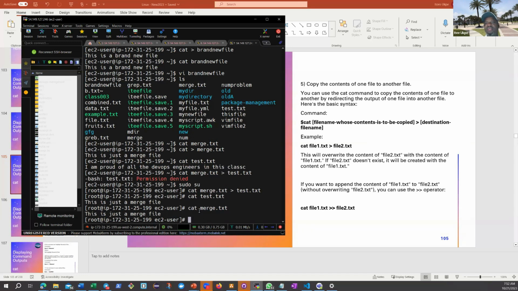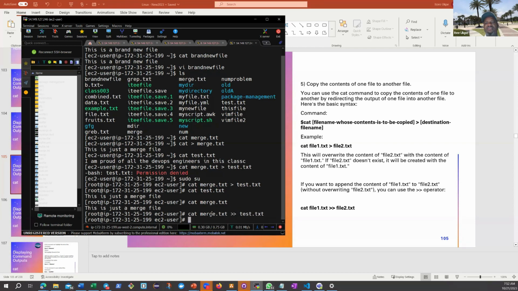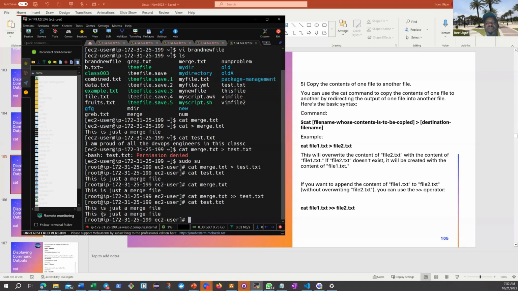I'm going to append the file image.txt into test.txt, so the content should appear twice. Let's take a look at that. So let's do cat image.txt, now double greater than sign, test.txt. If I cat test.txt now, you see I have two.